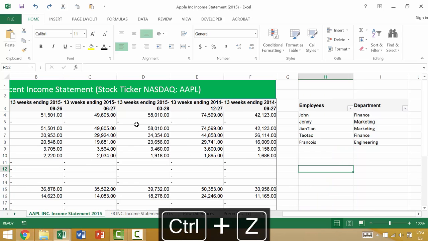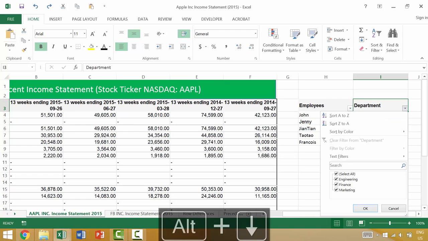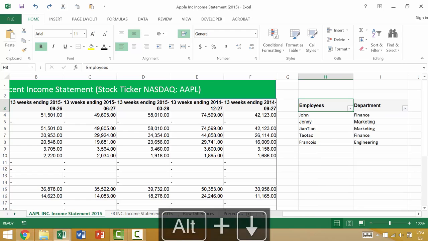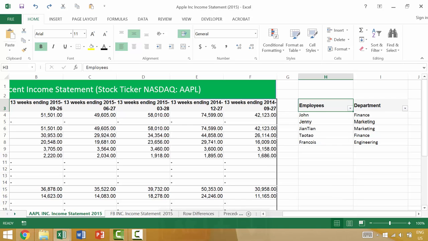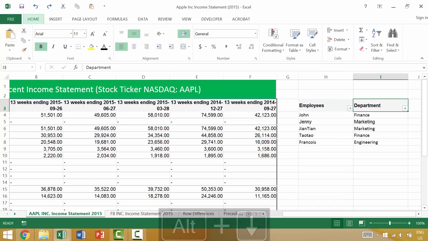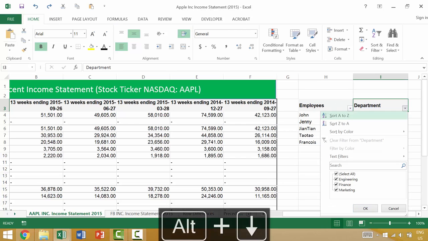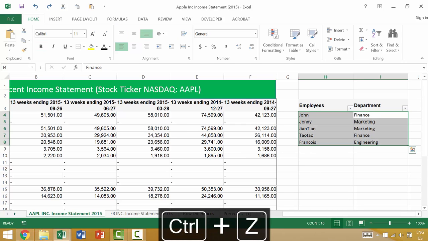Now you'll notice that this data is also linked, which perhaps isn't the best. Probably should have done this in its own worksheet, but whatever. Now, if you wanted to go ahead and activate a filter, you can select the filter that you want to activate and press Alt down arrow. It would automatically activate this. So I come here, press Alt down arrow, that would activate it. Now, once you've activated it, you can do things like sort it A to Z or Z to A. There's lots of different things you can do.